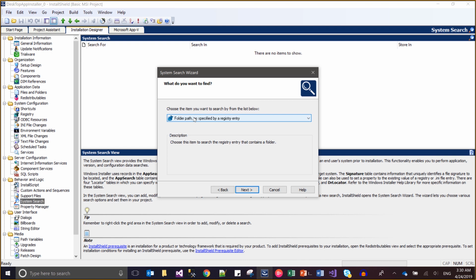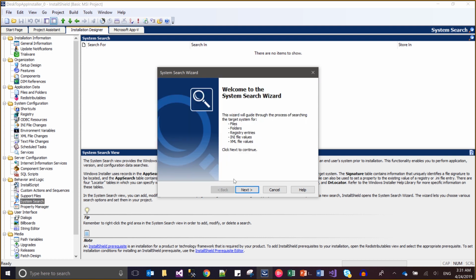So you will be giving the registry path and the key value name of the registry, and based on this search, the file folder path which is being stored in that registry value will be resulted as outcome, right? So you will be using this search in that scenario.